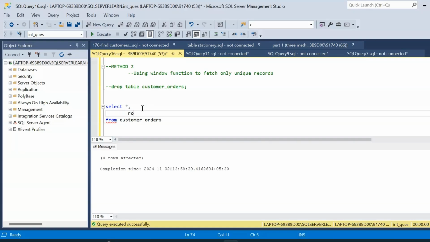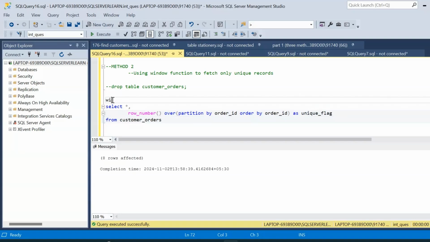We will make use of the window function row number, open and close parenthesis, over, and here we are considering order ID as the key column. So after the over, we will write partition by order underscore ID, and we will write an order by clause. Order by, we will specify the same column, order underscore ID, and this column we will name as unique flag, unique underscore flag. So this is the additional column that we create.